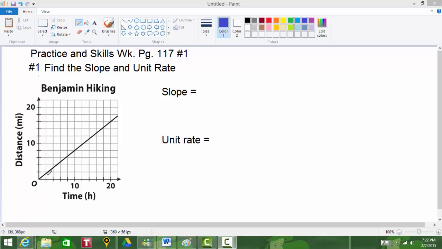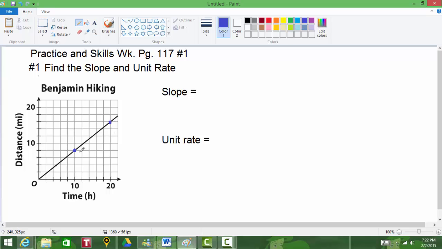Okay, so what I want to do is take a look at my graph right here. I want to see if I can find a point that crosses at one of the grid marks. So if I look right here, it looks like it crosses at one of the grid marks. So I'm going to mark that by just putting a point right there. And then I'm going to look a little further and see if there's another one. Keep going, keep going. Okay, it looks like we've got another one right here.